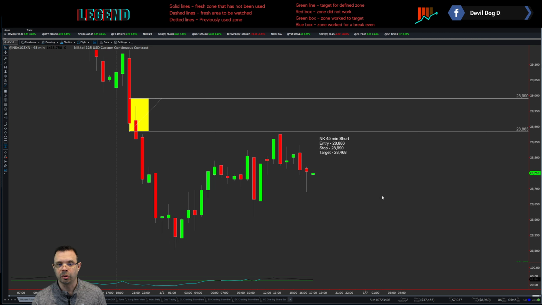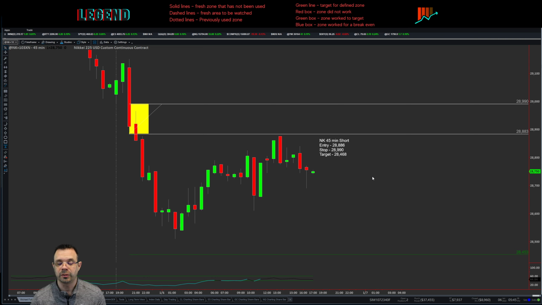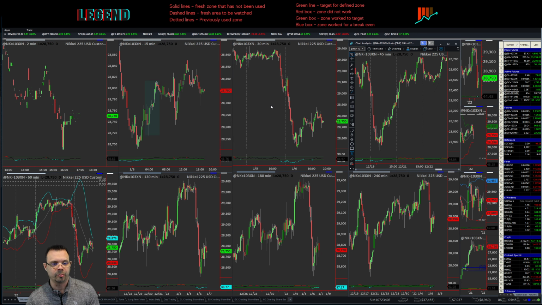In this case, price has not come down to our target, so my trade is still on. If price comes back up in here, then there's still a higher probability that it's going to continue to come down. If it drops all the way down and hits the target without actually hitting my entry, then that's when I will go ahead and pull it off. That's it for today. The other one that we had, TY, did not even come close to being hit. So we'll continue to track that area though, and if it comes back up as a good trade, we'll make sure to get that back to you.